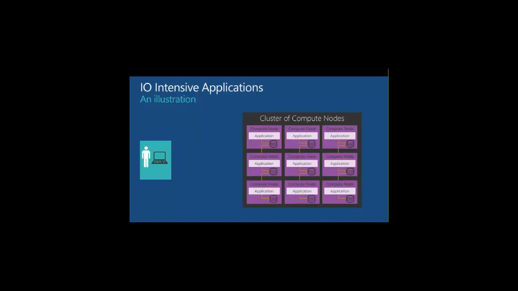The third type of applications, we went through something called embarrassingly parallel application, which is the simplest thing to run. In fact, a lot of cloud compute hours are run using that. So there's no communication in between. And then the second type of application, which is very tightly coupled, meaning MPI type of application, are the traditional HPC applications. So those applications tend to use a lot of CPU, and they tend to chat a lot. So you need these very expensive interconnects to be able to run those.